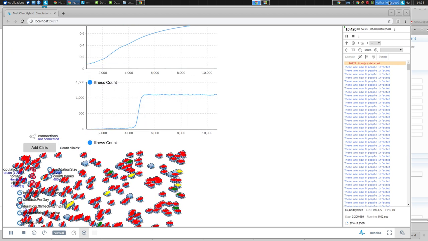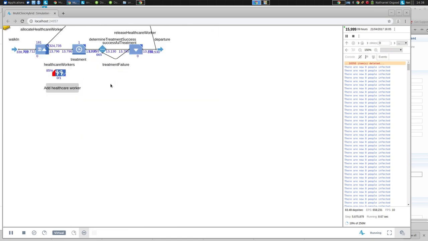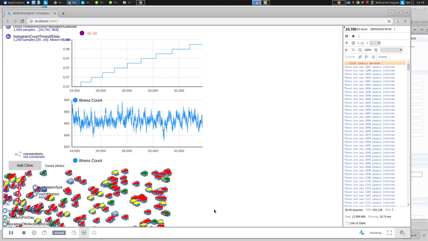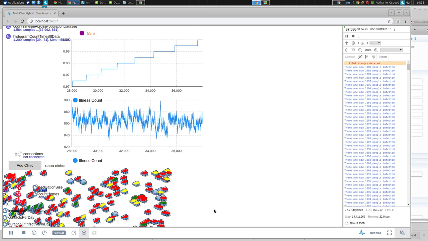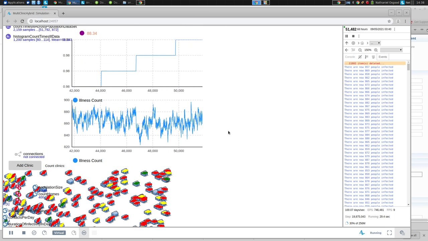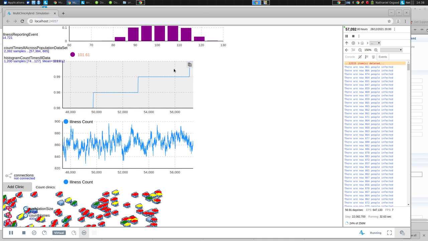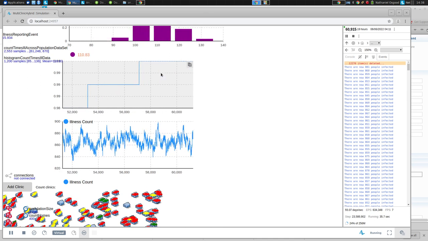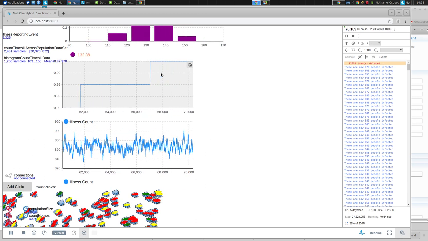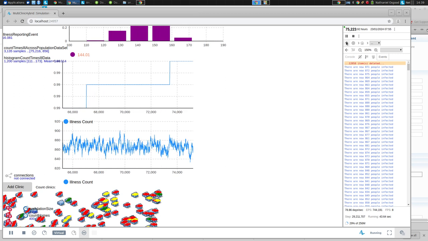Here we have very high levels. I'm going to go back to that clinic and add in two more people. There we are, a total of three. Surely I've greatly helped the situation. I've multiplied by three the number of people there. What are we seeing? Well, we're still seeing quite a high level of prevalence, aren't we? We haven't broken it. In fact, the resource utilization is still rising. That means an ever-rising number of people waiting and so on. And we still have a distressingly high number of people infected.